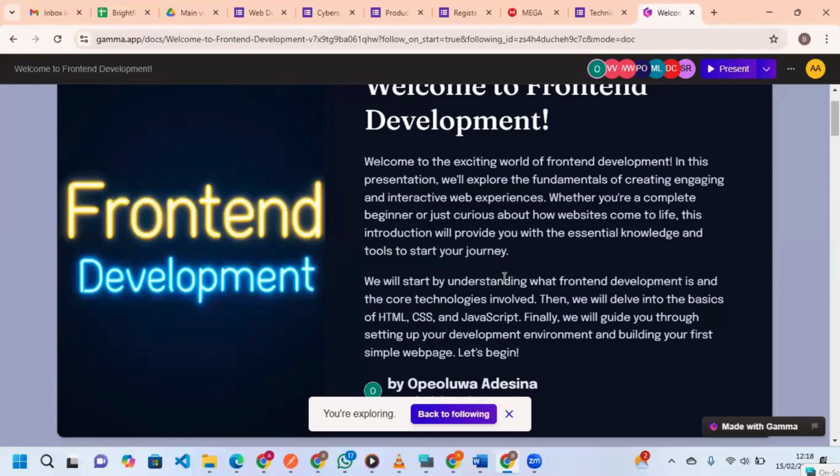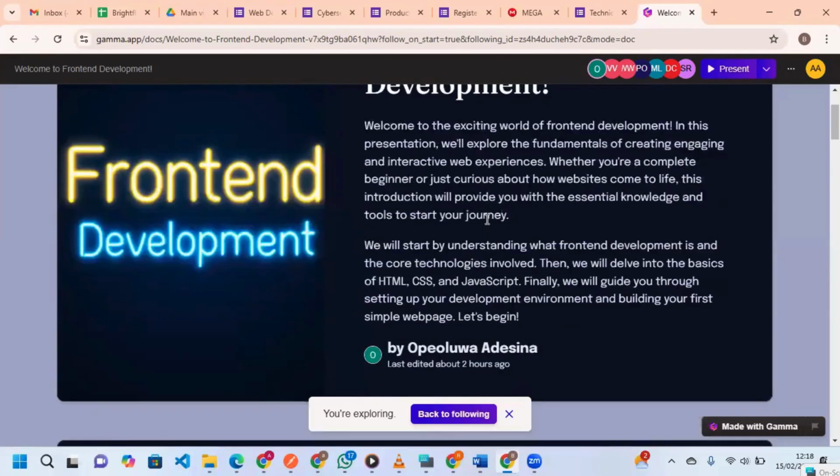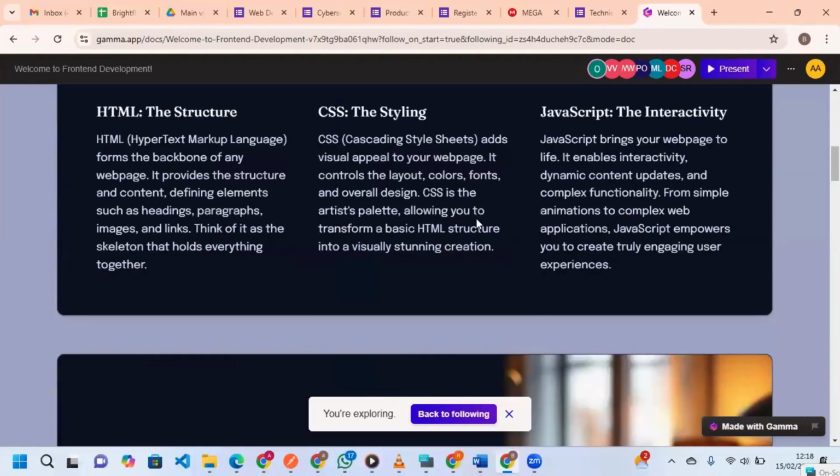Then there's a third horseman here, JavaScript. So this is where people would usually say, okay, now you're a programmer, now you're writing programs, right? Because JavaScript is similar to almost every other programming language you can think of in the world, right?